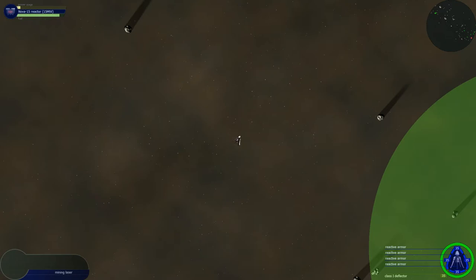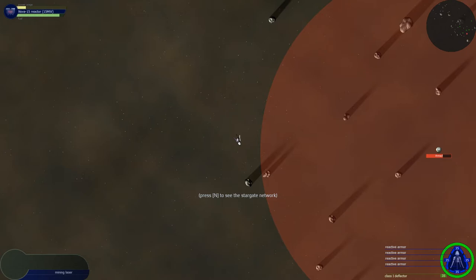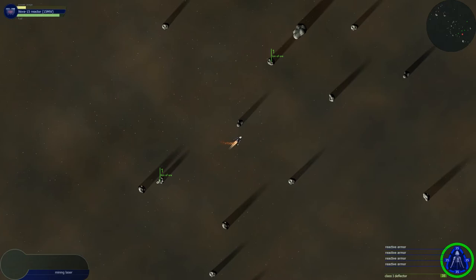I guess I can wait. So to trigger it, you communicate with it and say detonate. Gives you a little bit of chance to leave. And there it goes. And now looks like it didn't find very much. It found a couple tons here, a couple tons there. So maybe I have to find somewhere else. Let's just keep looking.